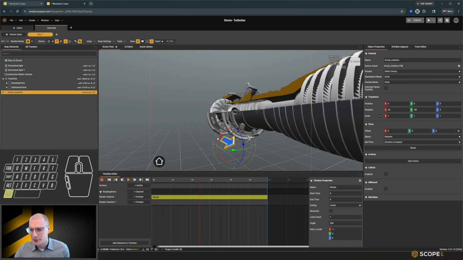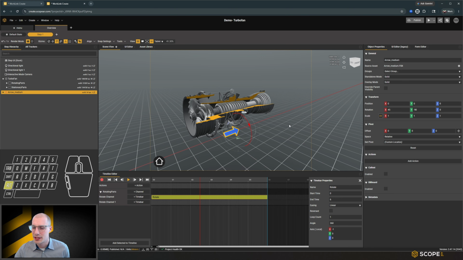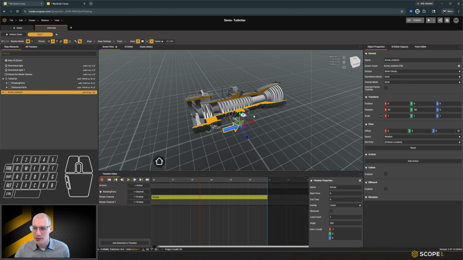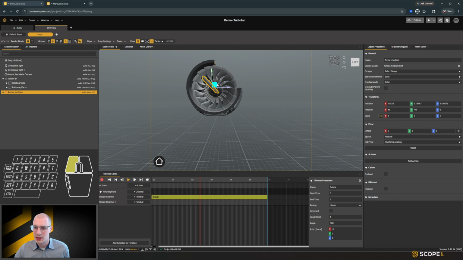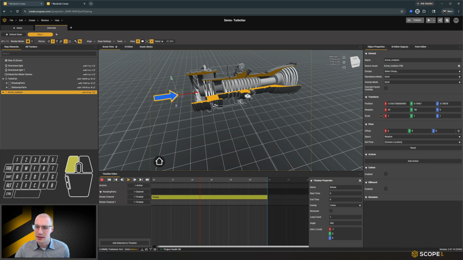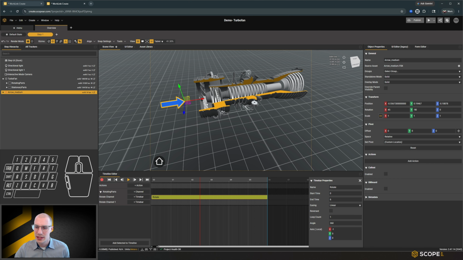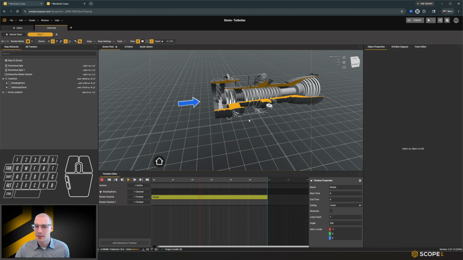We're going to turn it at a 45-degree angle, so it's pointing in general in the same direction as this. And then we'll use our position gizmo, one axis at a time, to move this into position, pointing directly down the middle of my turbofan.